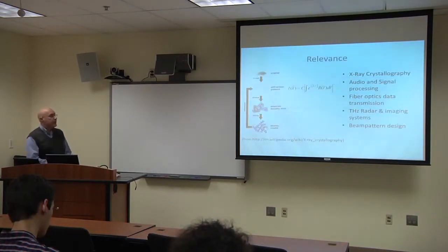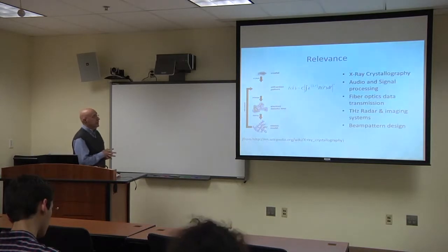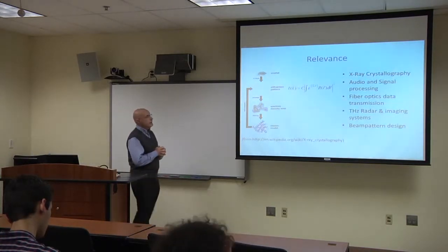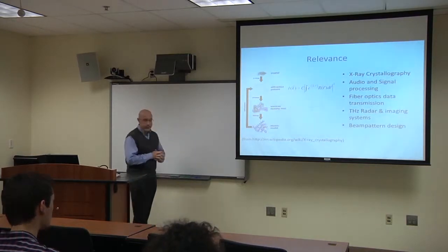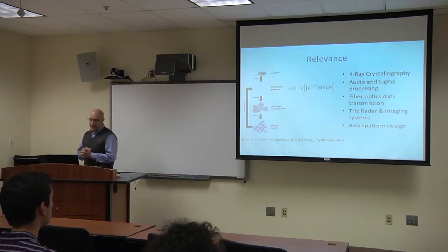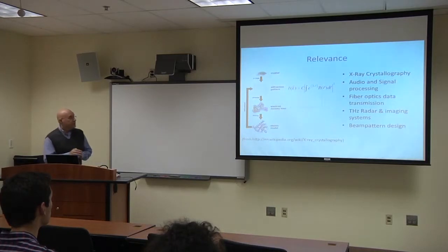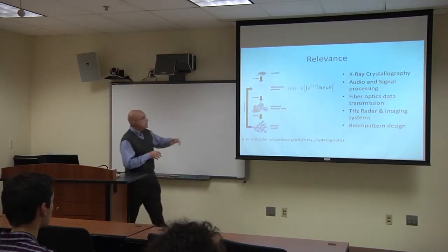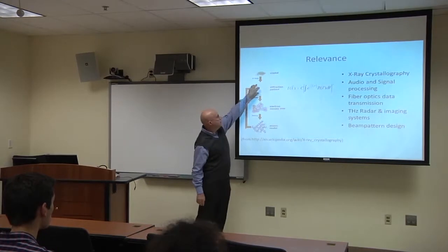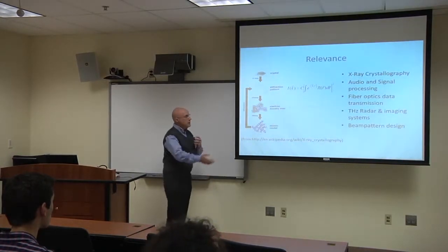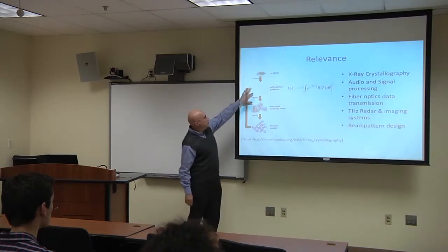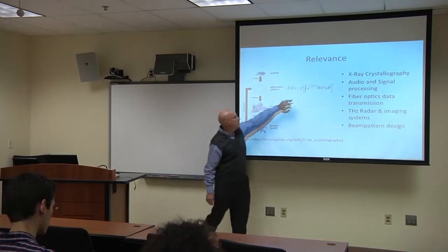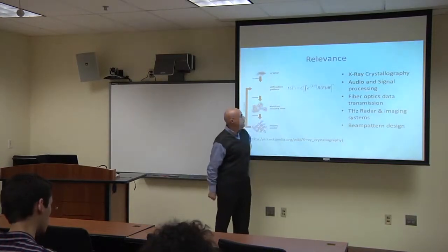All right. Why is this problem interesting? I mean, the relevance. Historically, it came up in X-ray crystallography. And here is a picture I downloaded from Wikipedia. In X-ray crystallography, what people do is the following. You have a crystal which has an electron density that is repeated periodically in space, and you measure a diffraction pattern. From the diffraction pattern, you try to understand the electron density, this function capital R.